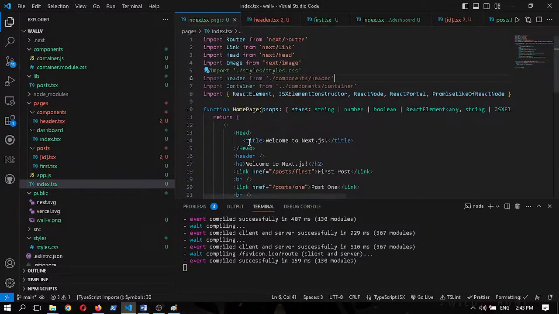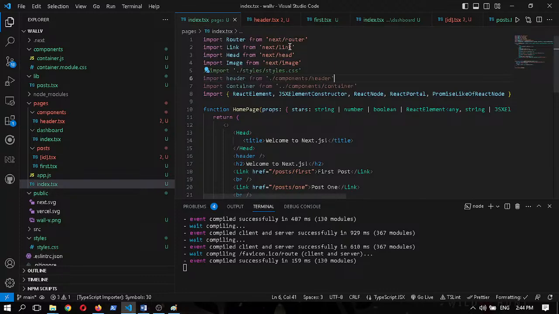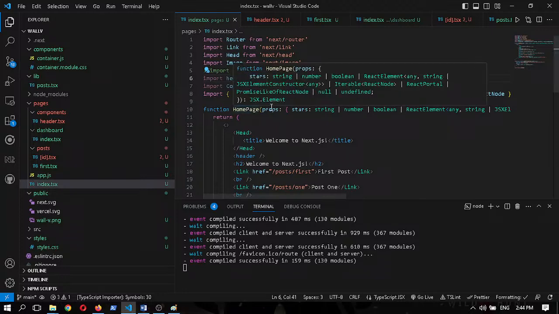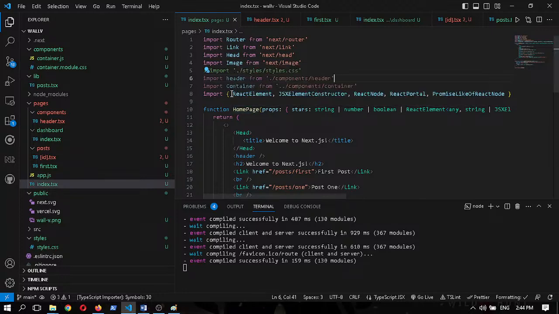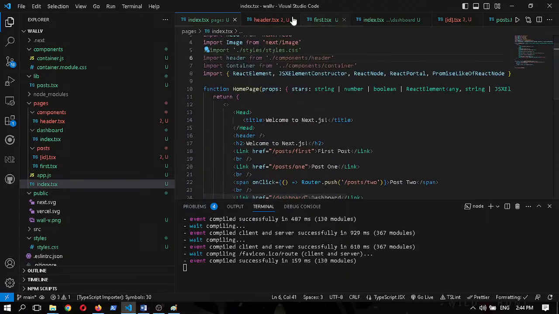Header from header, and this I will have to link head image, and I will have to use the container, the head, the image, height, width, alt.